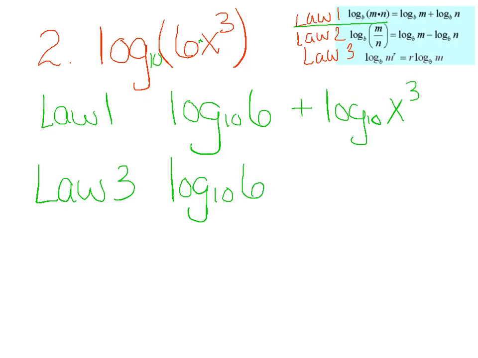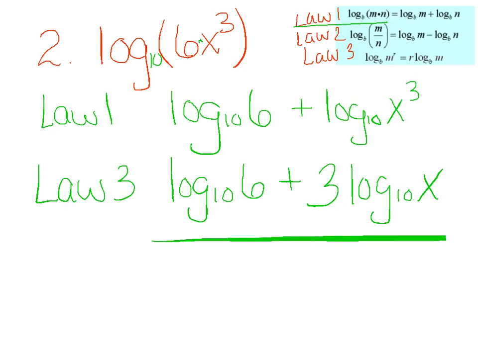Log base 10 of 6 plus, now here's law 3. That rule said take that exponent you have and bring it down in front of the log. So I'm going to say this is 3 log base 10 of x. And now I've applied all the logs that I possibly can, and I'm done.